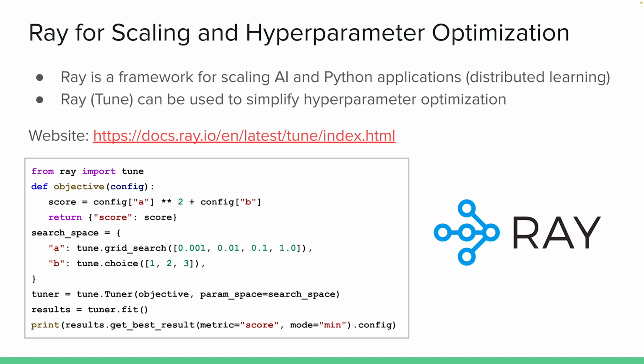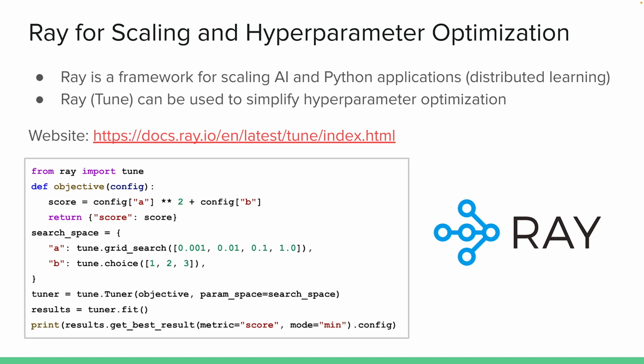One more quite cool tool that I've found is Ray, which you can use for scaling and hyperparameter optimization. It's yet another framework that has the goal of making AI more scalable, and especially making your Python application scale more easily when you do distributed learning. Often you want to run your machine learning training not just on a single computer but on more resources, and they offer a library that takes over the heavy lifting of how you distribute this.